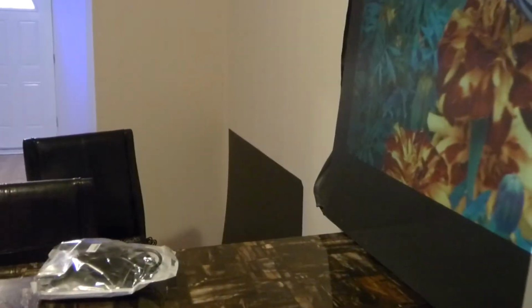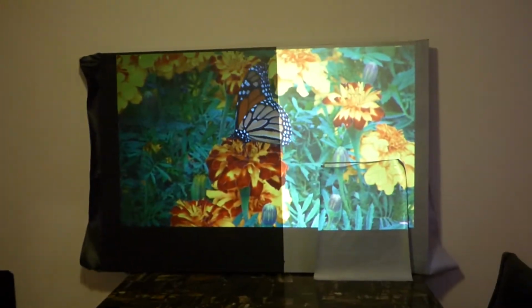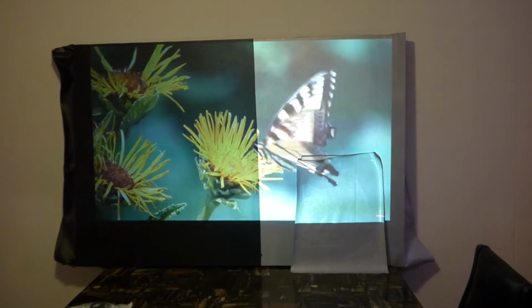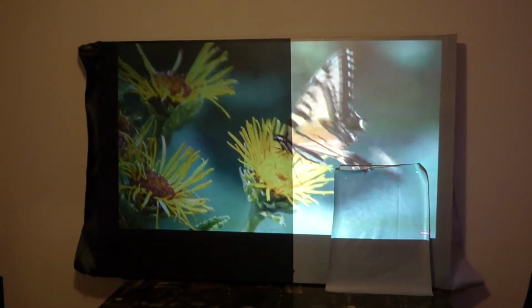I don't think this sack is doing any justice at all. Alright, there we go. Looks fantastic. So there is the black right there, and then there is the silver right there. And look at this. Maya just took that out of my freezer.